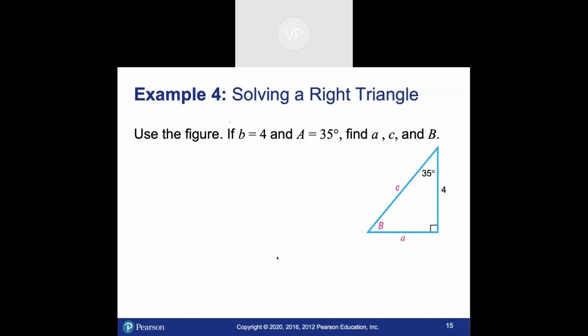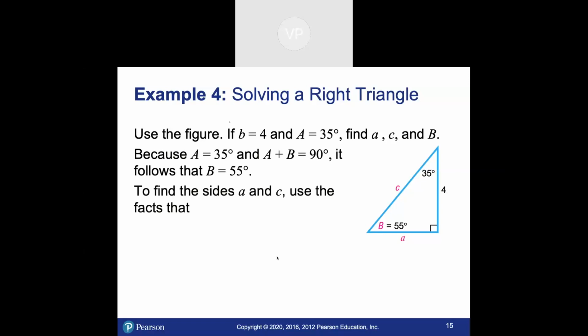Well, the easiest one is angle B. We know that we can subtract that 35 from 90 degrees because it's a complement, and B is going to be 55 degrees. So you can add that to it. Now we have to find other things, and this is where our trig actually comes into play. Remember, the tangent of 35, this is one of many options, by the way. Here's my 35 right here. The tangent of that is this over this. Remember, opposite over adjacent. So the tangent of 35 is a over 4.